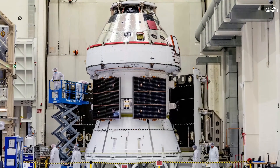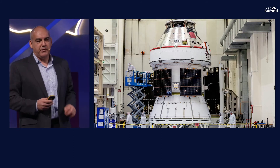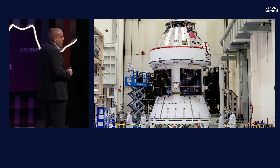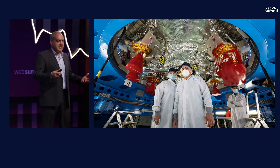This shows the stacked Orion spacecraft without the launch abort system, with the service module underneath. It provides propellant tanks and four solar arrays — folded up in three panels — which is what enables longer missions. Apollo had fuel cells using oxygen and hydrogen, same as the space shuttle — as soon as you launched there was a clock on when you had to come back. The solar arrays on Orion break that limitation. The service module is built in Europe, with 10 European countries participating; the main contractor for ESA is Airbus out of Bremen.